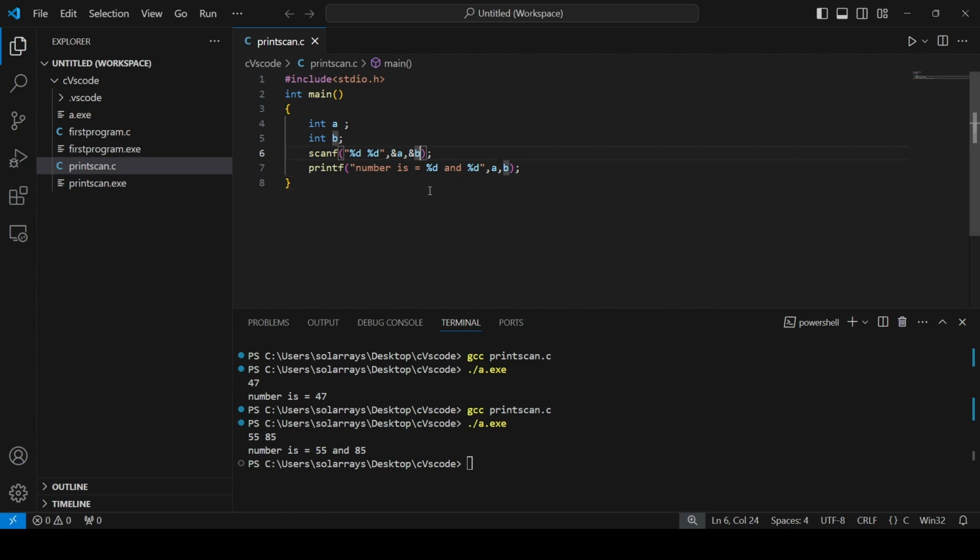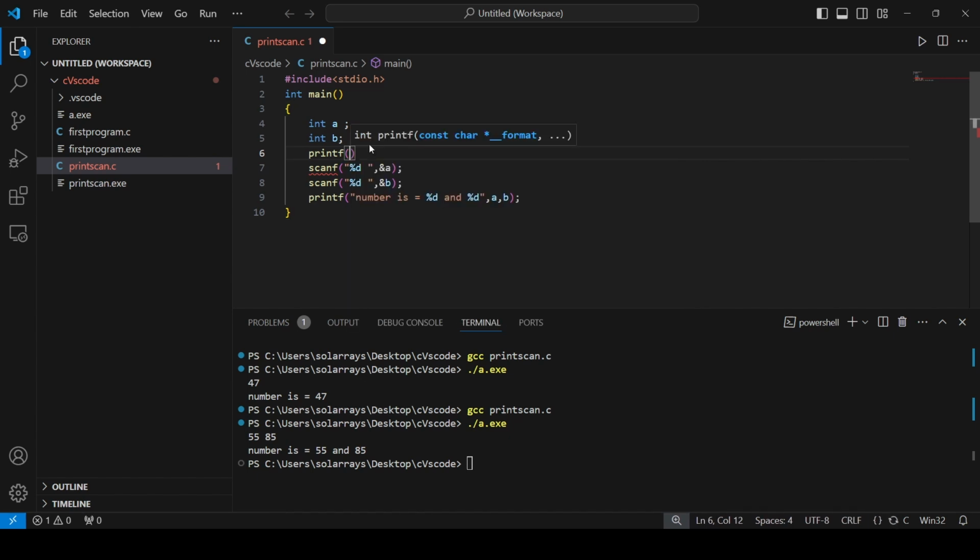So this is how you can take two inputs from the user. Or, if you write the same statement, and I'm going to change the variable name to b, you can use two statements to take input separately. So this is also possible. You can also write printf here to tell our user, with our input string. Let's say I'm going to tell our user: enter two inputs, and end with a semicolon. So we are telling our user to place two inputs.